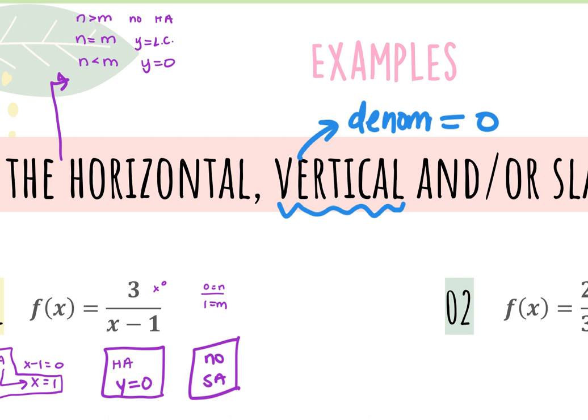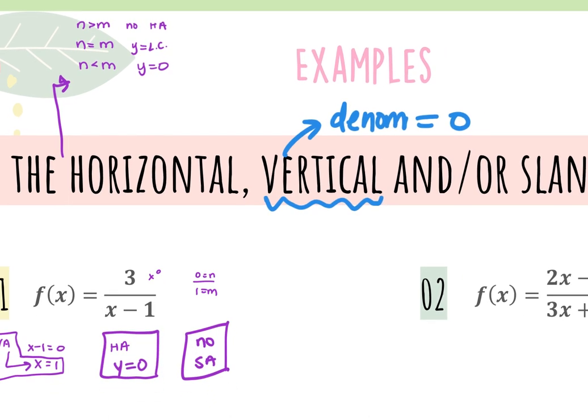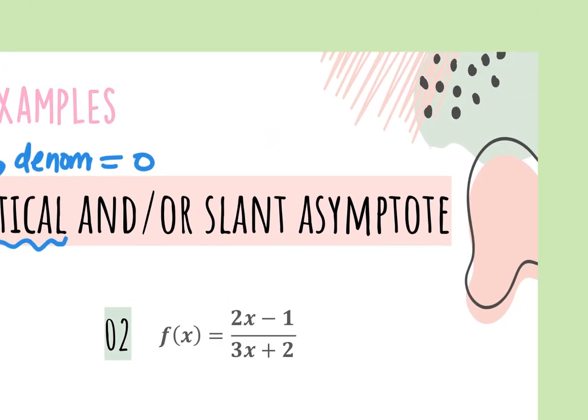What does the movement say? Horizontal asymptote? Or you mean at the top? At the top, y equals the LC, for leading coefficient. You'll see it in the second one. Okay, again, remember, for a slant asymptote, n is 1 more than m.